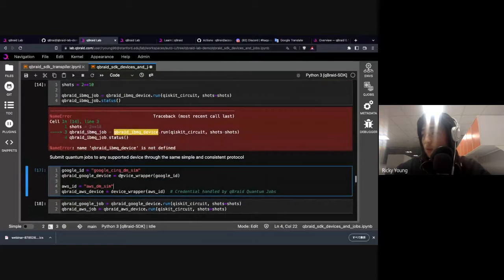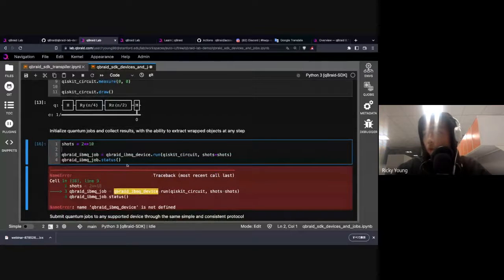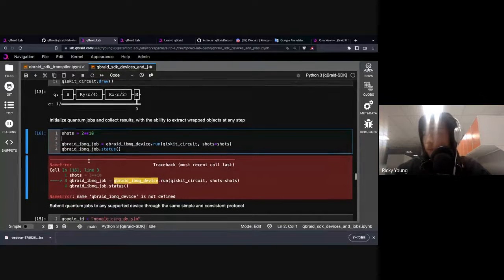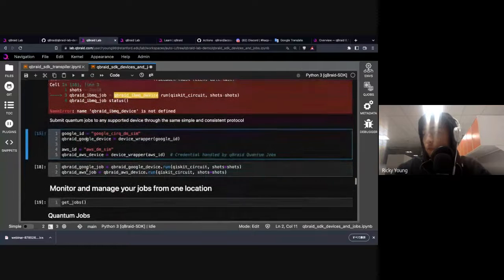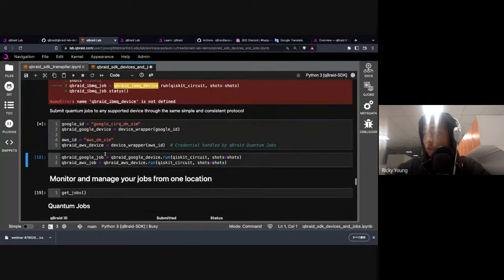The issue here is that, again, you'd have to add your own Qiskit credentials. So if you want, for this hackathon, you just have to, I think, do IBMQ.save and just save your credentials, and then you'll be able to run this. And for now, we're going to do the Google and AWS quantum computing density matrix simulators. And then you run the Qiskit circuit.